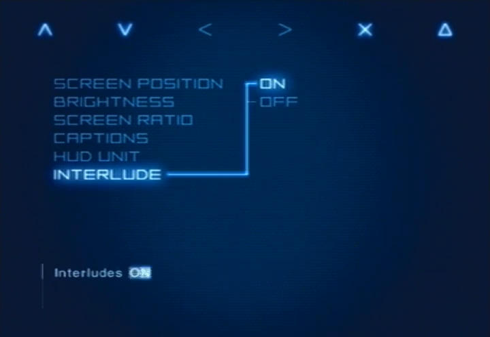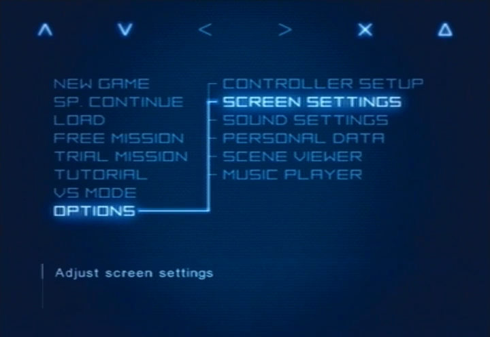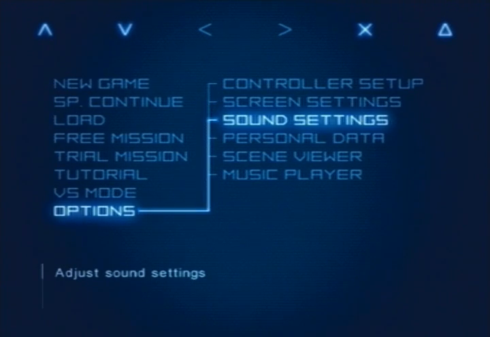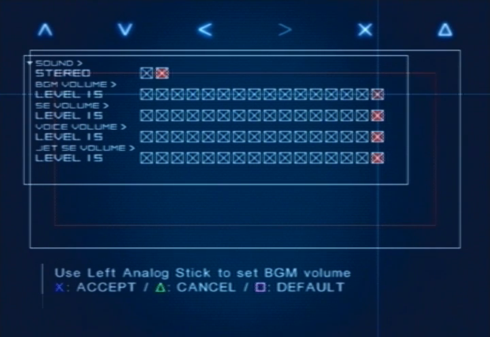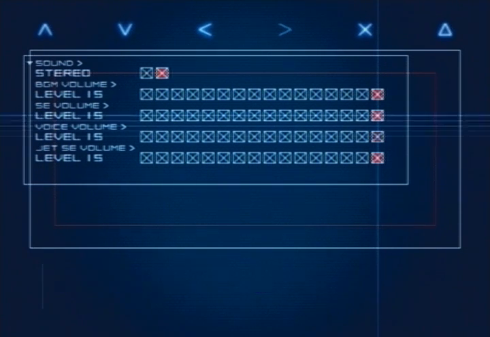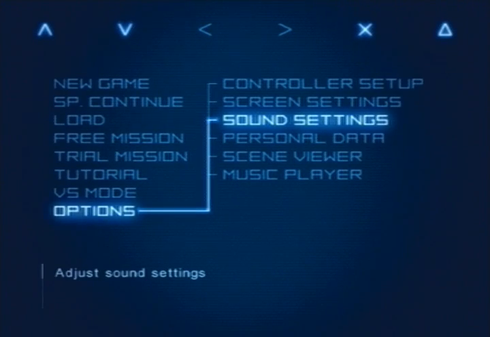And interludes, I have no clue what this is. Whatever, it's an option. And sound settings. Sound settings, you can adjust the sound from stereo to mono, adjust volume from the background music, sound effects, voice volume, and jet sound. I have everything at the max because I can.